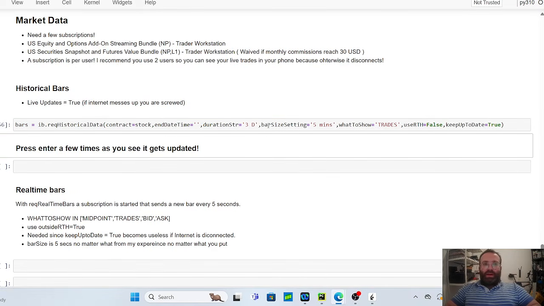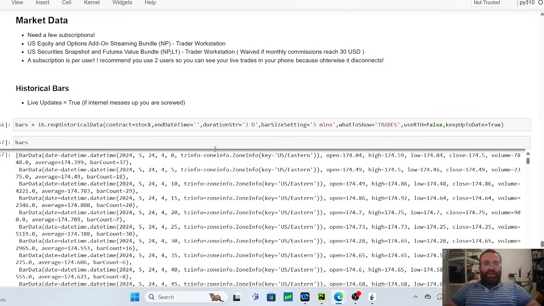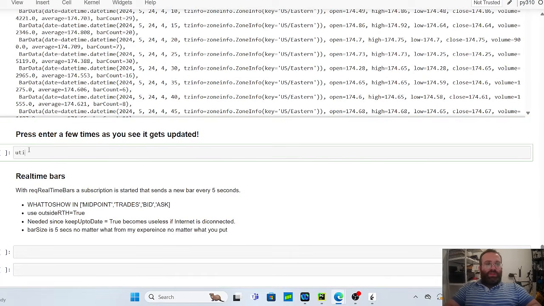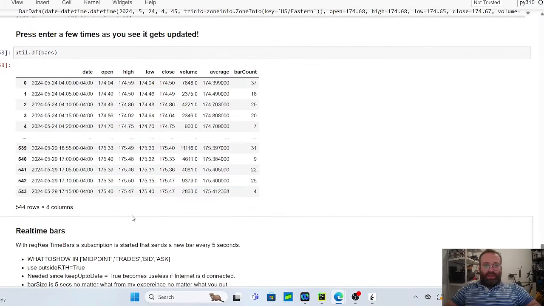So now you get bars, and bars is just a list of bars, but the last bar keeps getting updated. You can use a nice tool to view it: util.df(bars), and look at the last one. Notice the volume is 2863 and bar count is 4. Now I update it. I guess this is after hours, so it doesn't update that much.